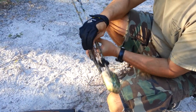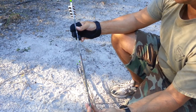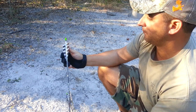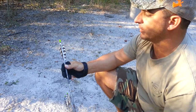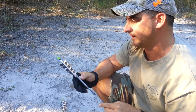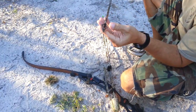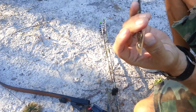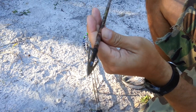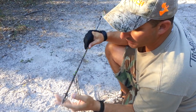My arrows are Easton Axis — these are very thin shaft and they have a lot of penetration. I'm shooting 400s. I fletch with natural looking fletching and I use super glue. I've gone to super glue on these shafts because they're super thin; when I was using Fletch-Tite it was coming off, so super glue seems to be holding really well. On the business end, I'm using Magnus 2 blade. Sometimes I use a bleeder, but a lot of people like the 2 blade because they think they get better penetration when they hit a rib — it'll split the rib, whereas a bleeder will stop when it hits a rib.